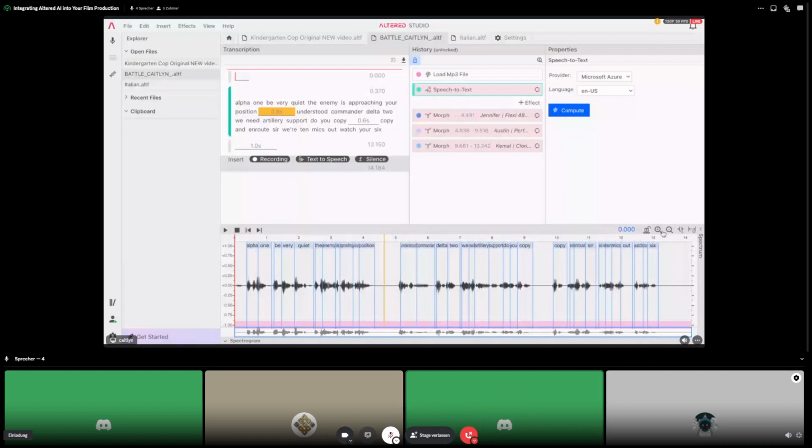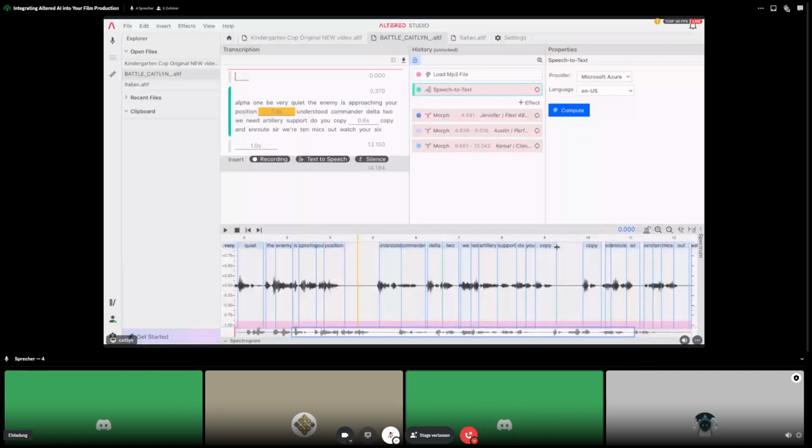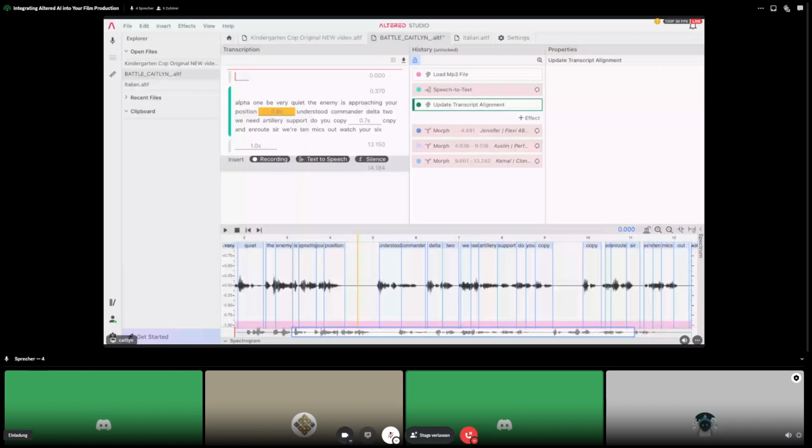You can always edit these bounds. So maybe we didn't get it quite right. You can sharpen those. This is great if you have a podcast or you're looking to export transcriptions. This is a really great way to be able to make sure you're working directly with the waveform. And then we start the creative process.